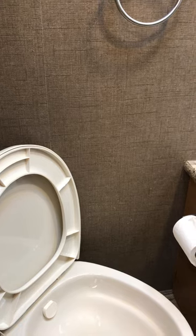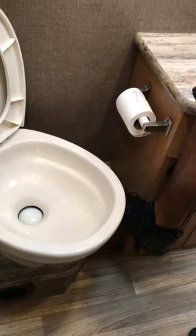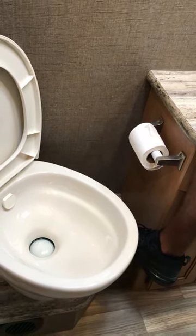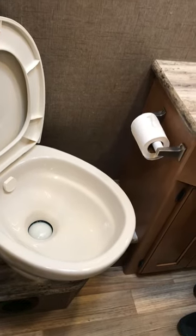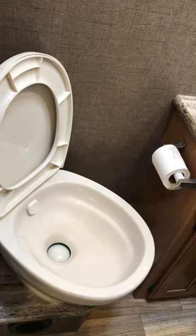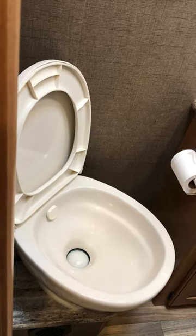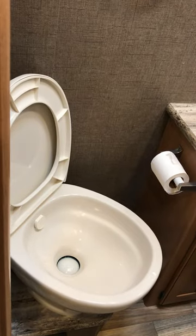Toilet. With your toilet, this is a right-kick flush, so your flush valve is going to be over here. If we hold it down, that's going to be a flush. If you hold it down halfway, that'll fill the tank up with water. I do recommend a product Thetford sells. It will save the life of the toilet, and these things are expensive, like $9,000 to replace. It's a seal lube that they sell.